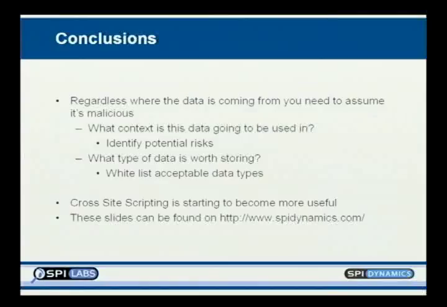I'm not going to preach to the choir here. Whenever you get data, you can't assume that that data is good if you're going to use it. You have to consider, okay, I'm getting data from here. What am I doing with that data? Where's that data going? How could the impact of where that data is going potentially create a risk? It's possible that you have application A storing it, application B taking it out of that storage and using it. No matter where the data is coming from, you need to take into consideration the risks that could happen with that.